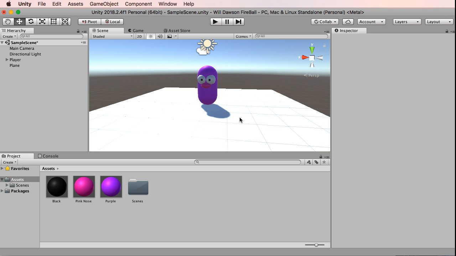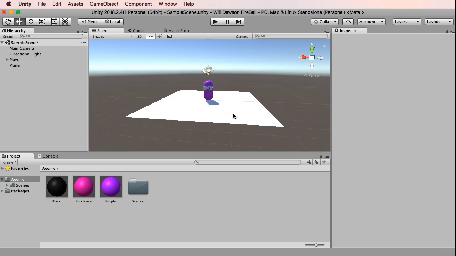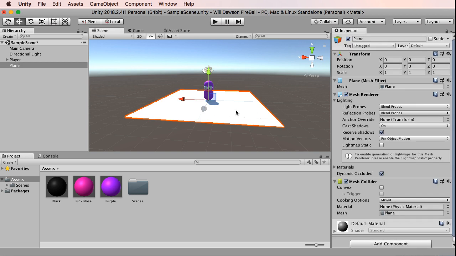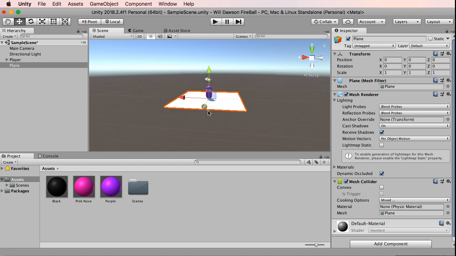All right, guys, we've got ourselves a character, we've got ourselves a floor, and it's starting to actually look like something's happening here. So let's have a look at what we've got. This is not big enough to be our game world. So let's fix that. What we're going to do is change the scale of this plane, and we're just going to make it bigger because there's not enough room to run around on this.